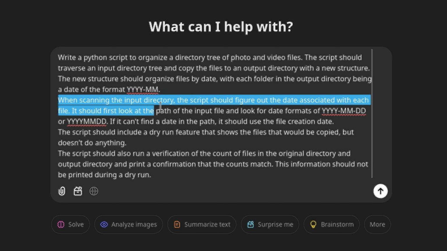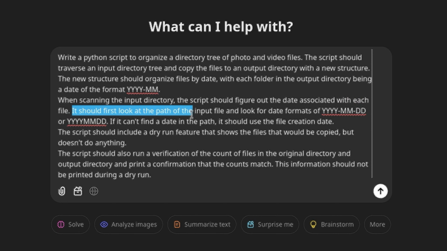And then I say, when scanning the input directory, the script should figure out the date associated with each file. It should first look at the path of the input file and look for date formats of that and that. So basically year, month, day with dashes or entirely compressed together.